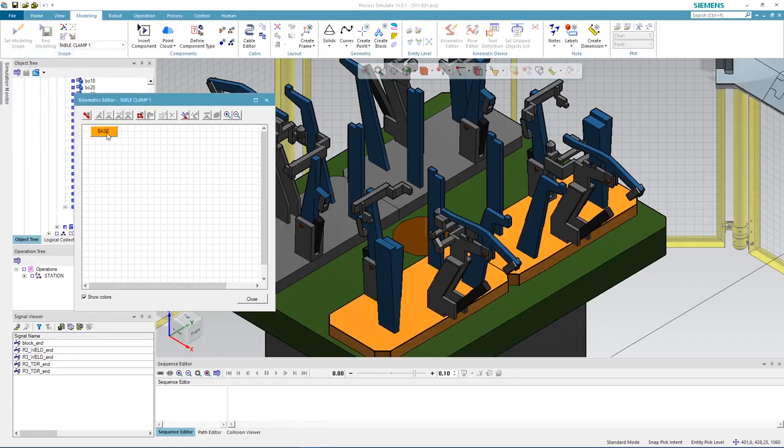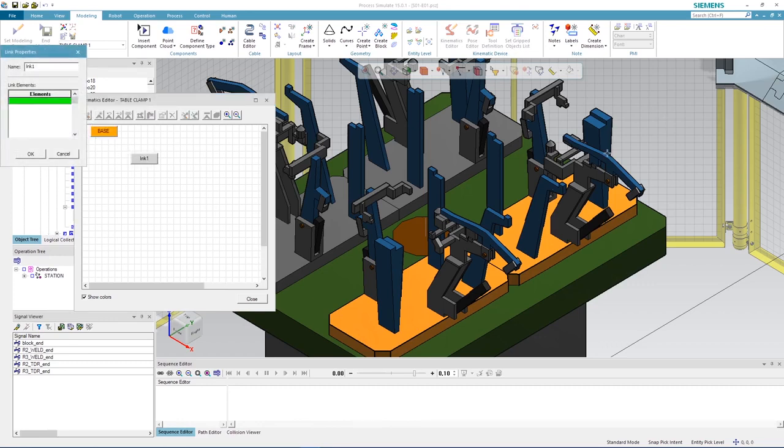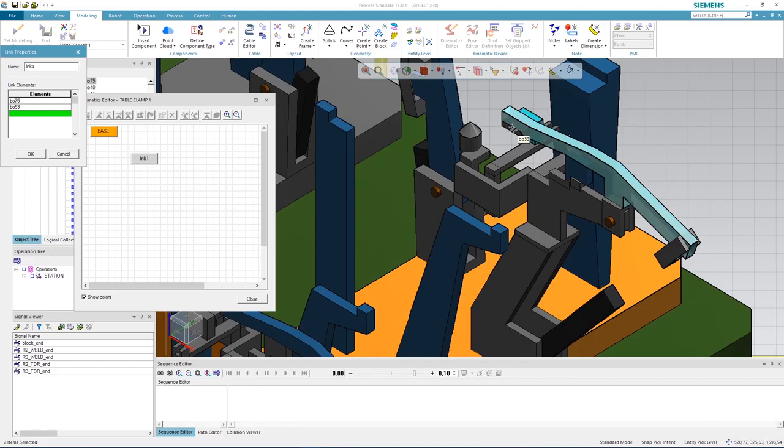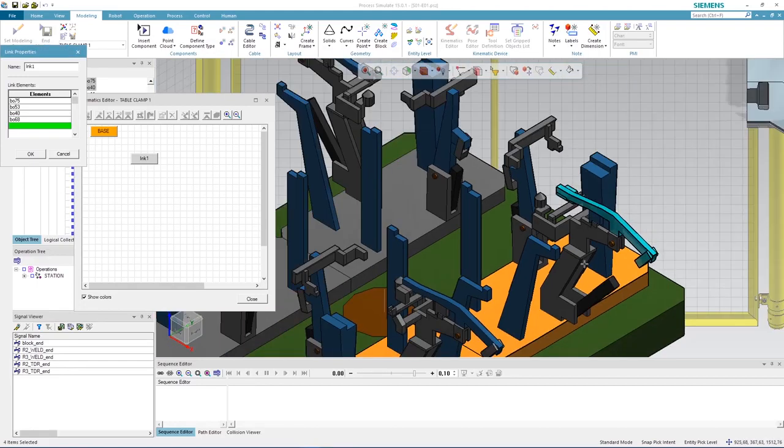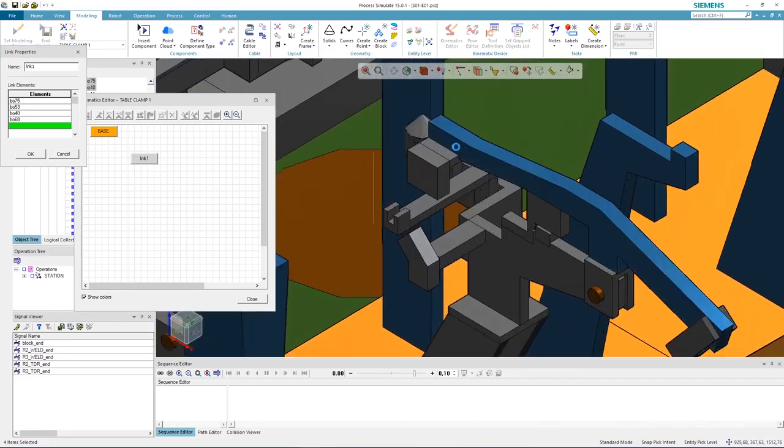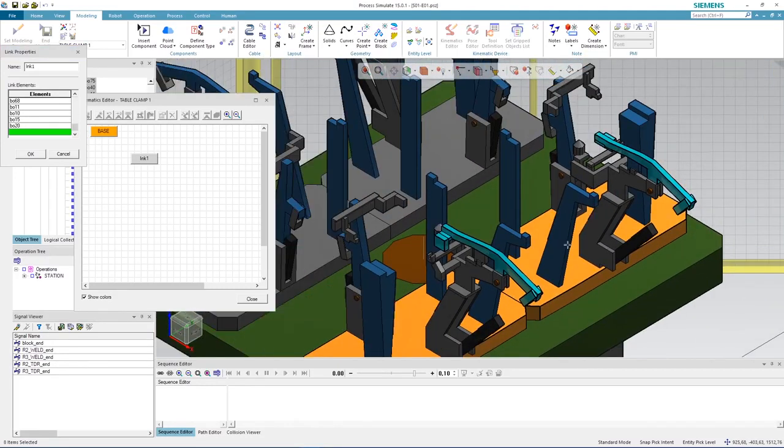We create then two other elements. We call them links, that are corresponding to the moving parts of the clamps. The process is the same. We select the 3D elements in the 3D view and give it a name. We will call them clamp front and clamp back.